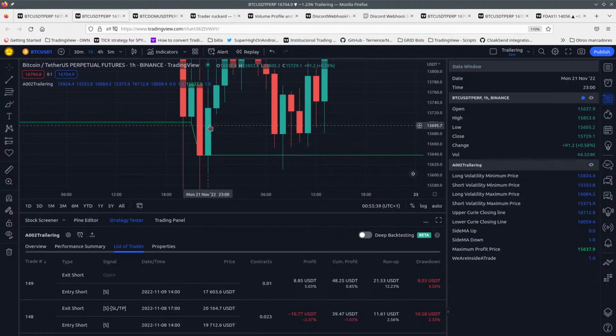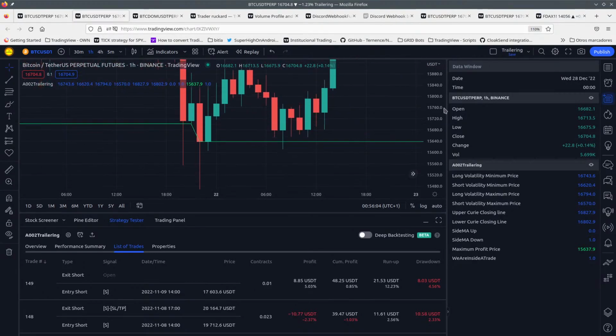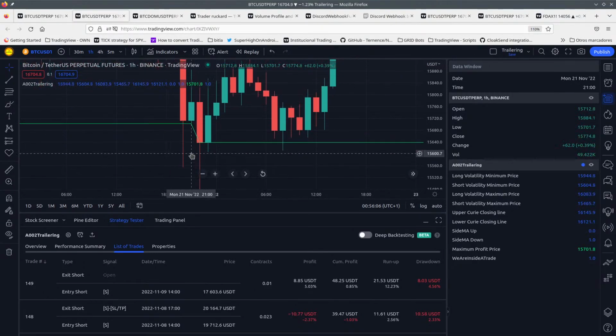there's something wrong here. So maximum profit price value is always something, but here it changes. Wait a moment, do we have another trade here and we are not aware of it?